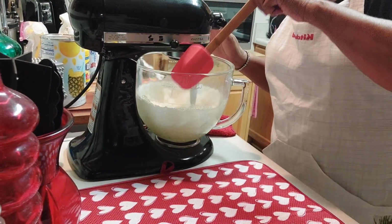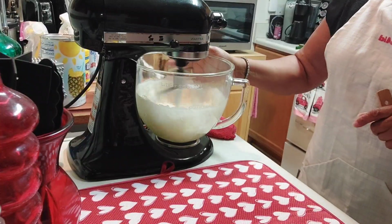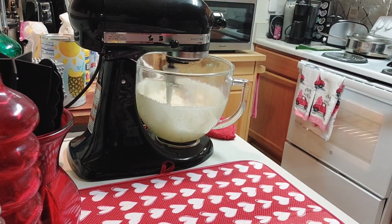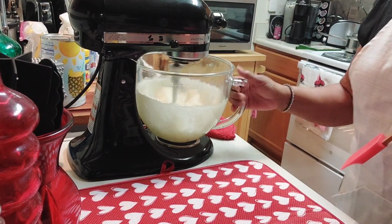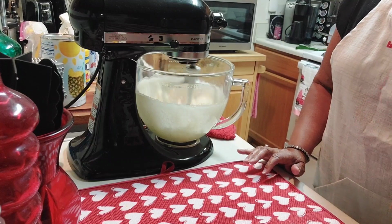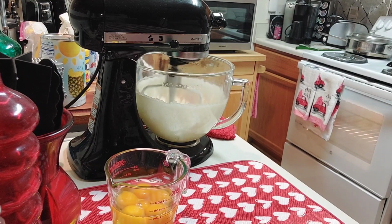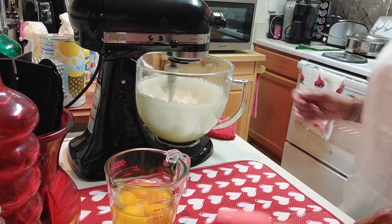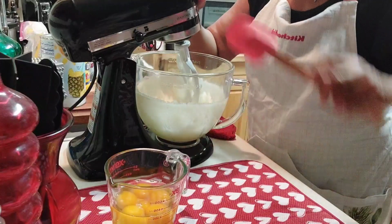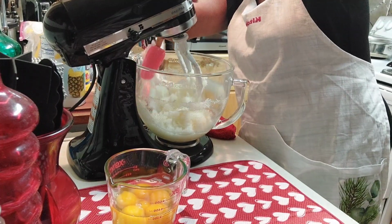This here is the old recipe. Sometimes you have to stop and clean off the sugar, make sure the sugar is combining well. And after I combine this, what I'm going to do is add my eggs one at a time, my 6 eggs. You have to keep the bowl straight down because you want to make sure that your sugar and your oil is combining well.